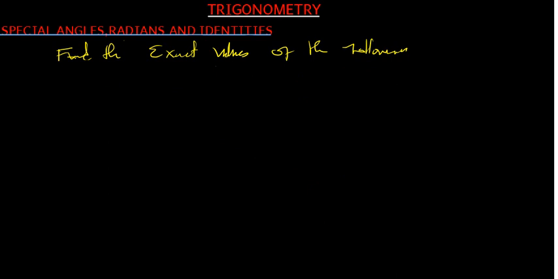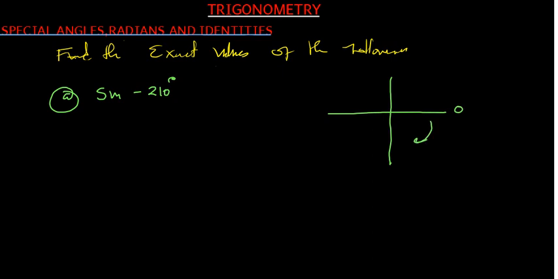What else are we able to talk about? Let's say, what if you've been given sine negative 210 degrees? How are we able to find that one? So we are going to come to our quadrants. So if we start 0 here, the reason why we're measuring negative is because we're going in the opposite direction. So this is going to be negative 90, then negative 180, then negative 270. So we want negative 210. So negative 210 will be in this quadrant like that. It's negative because we are going in the opposite direction like that. So that is a 210.